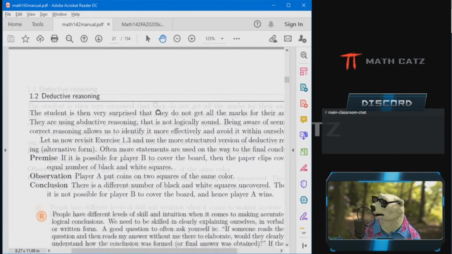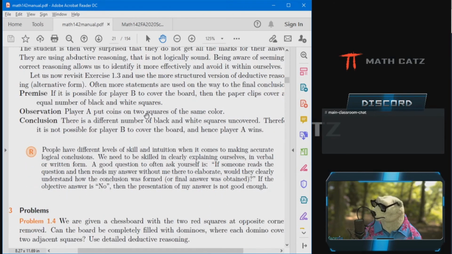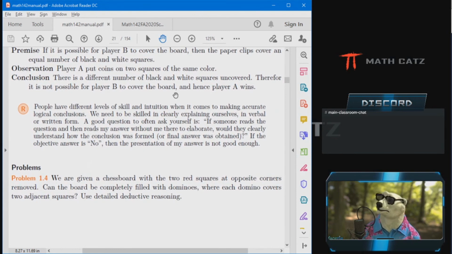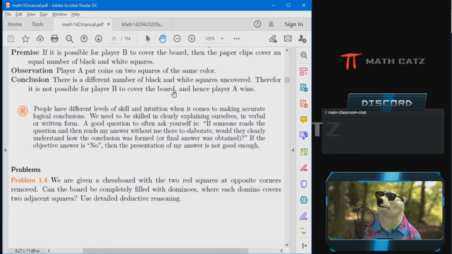The last thing is I just want to refer back. It's a little hard to see here, but it's going to be simpler if I just read it instead of writing the same words out. Just referring back to the checkerboard problem. How would the simplest version of the deductive reasoning look for the checkerboard problem? So I have to start with a premise. I have to start with something that is absolutely true, not in question.